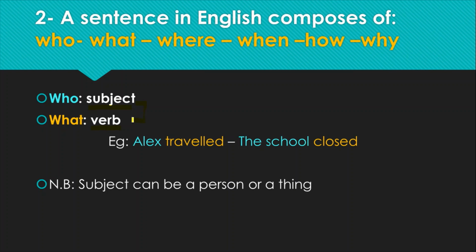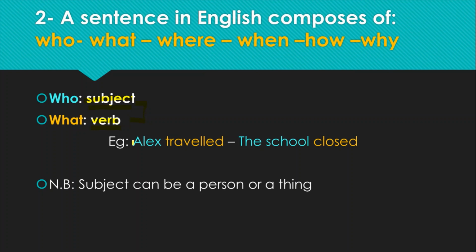These two, they always go hand in hand. So this one goes with this one, and this one goes with this one. They never ever leave each other's side. So if you want to create a complete sentence, you must start it off with the subject, and then number 2 with the verb that follows.